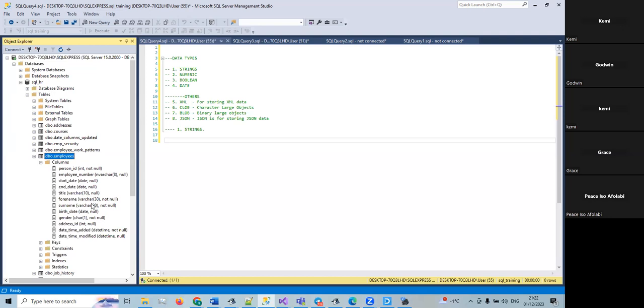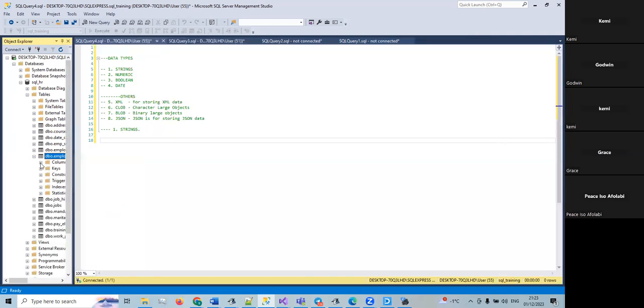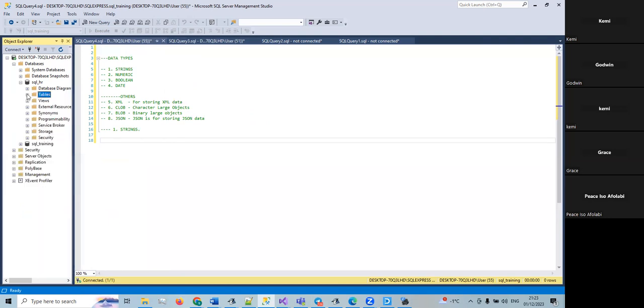You see int, you see nvarchar, you see date, you see varchar, you see char, you see int, you see datetime. These are the data types we want to deal with today.